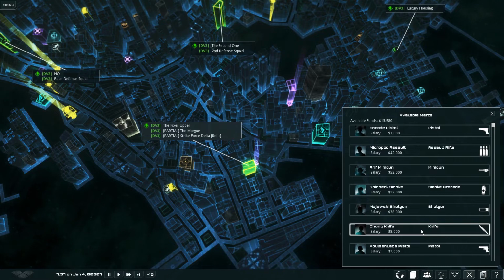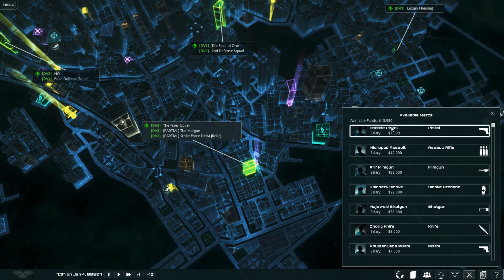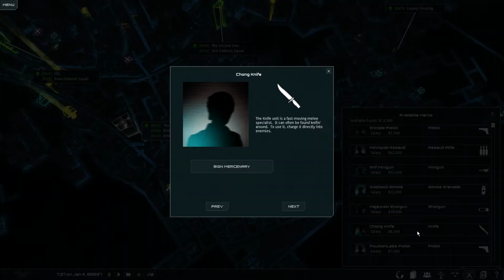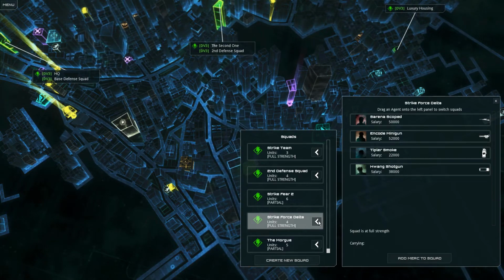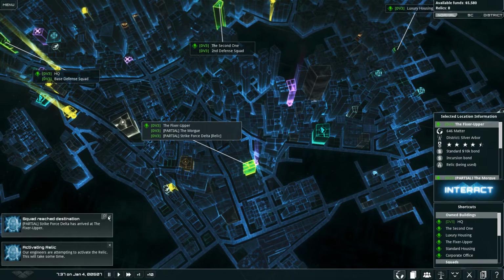I'm not gonna lie, the knife unit is fun to use. Man, I wish we had enough to pick up both, because I would just fill the squad that way. I guess for now... Yeah, the knife unit's really fun to use, actually. And you know, the squad does have a smoke grenade.